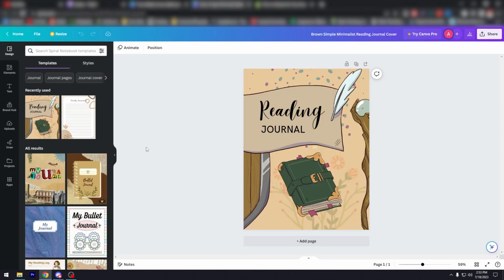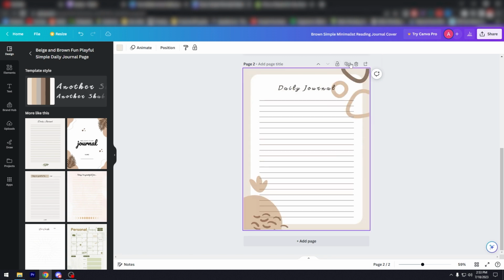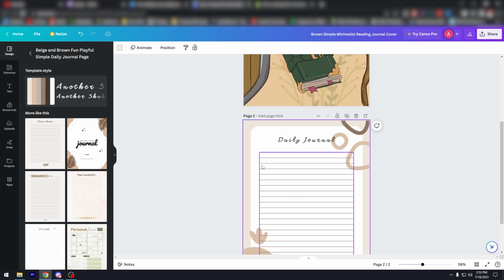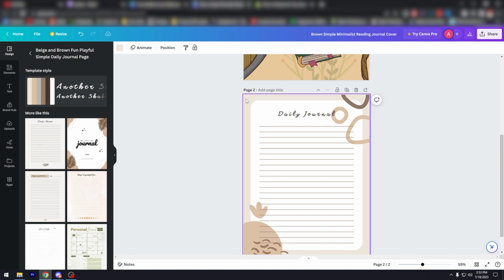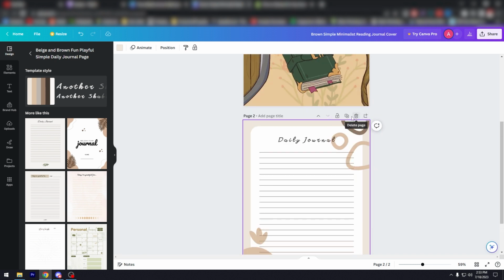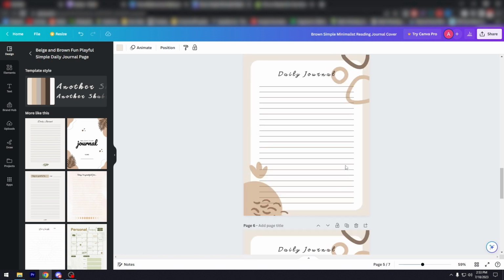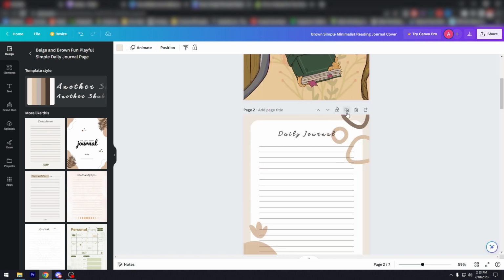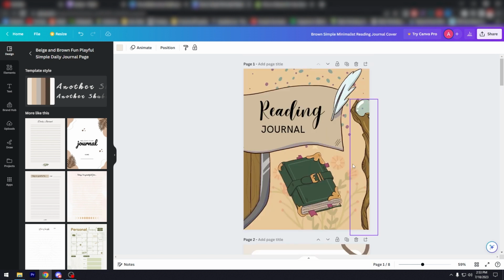And yeah, going back to this, so you add a page, right? It's page 2, so you can do this per month. So maybe page 2 and just duplicate the page, right? Duplicate, duplicate, and duplicate, and duplicate, and duplicate, right? So you have 1, 2, 3, 4, 5, 6. Let's make another one. 7. So now you have 1 week, right? And ideally, you would want 1 month, right? You don't want a very thick journal because you want to sell, but at the same time, you don't want to short your potential customers.